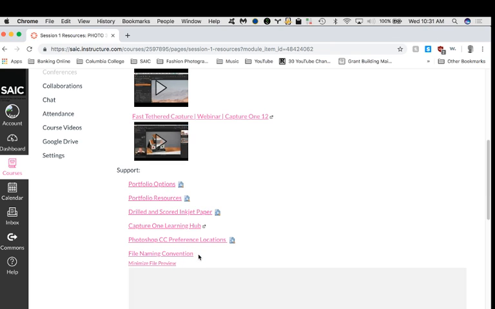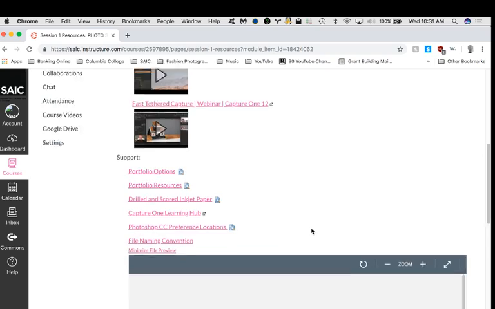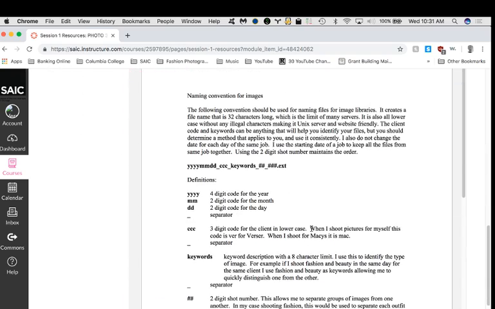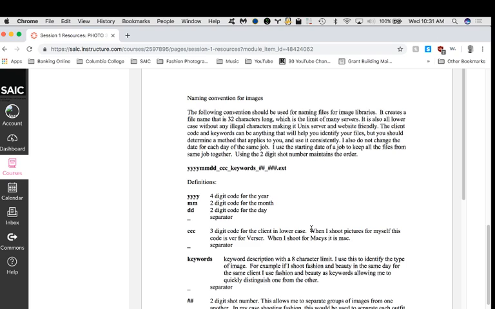If you can open that up just so that you have it in front of you, so we can have a brief conversation about what this is. So I asked this question before and I'm going to ask it again. How many of you guys have a standardized file naming convention for all of your work? Be proud, raise your hand up high. That's good for you because it's actually a really strong, important thing to have.